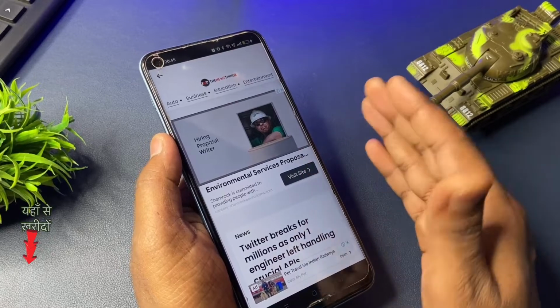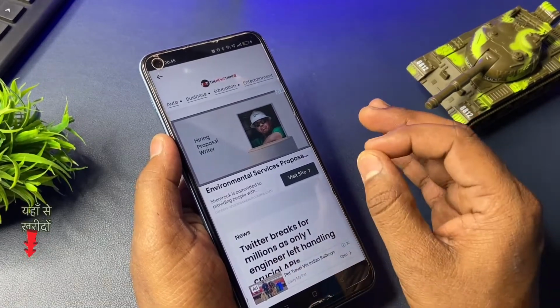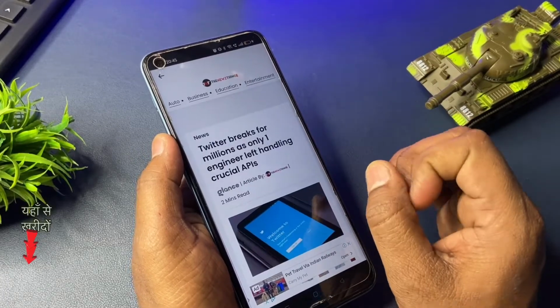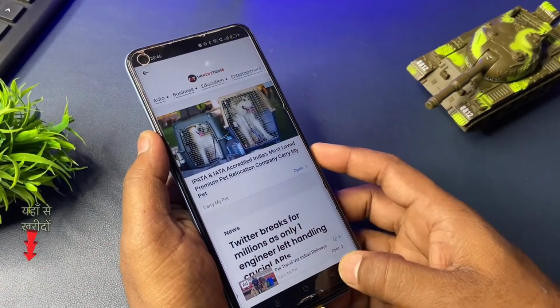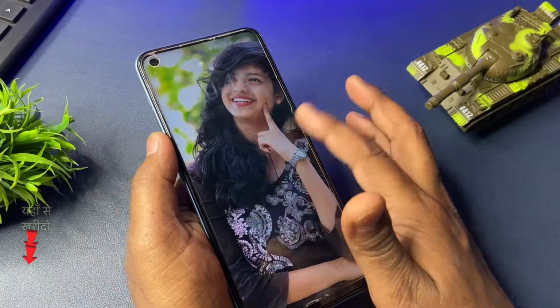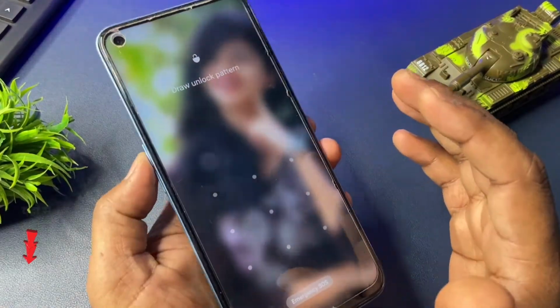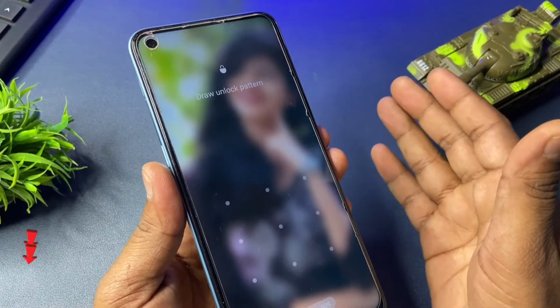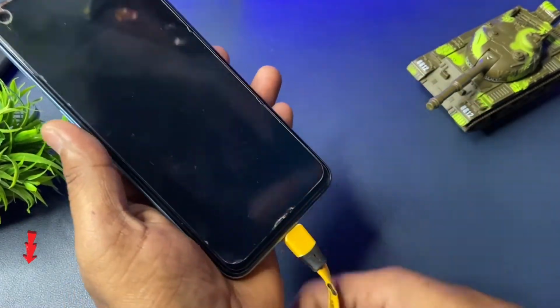Watch this video till the end, only then will you be able to unlock your mobile phone by fully learning the method mentioned in it and applying it to your locked smartphone. Okay, then first of all you must charge the battery to a minimum of 50%, or 30%, on your smartphone. Then after that, use the offline mode.